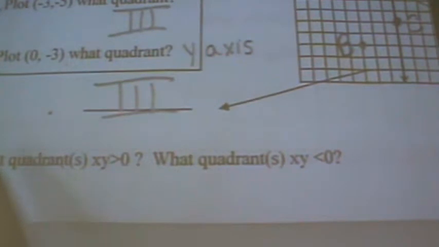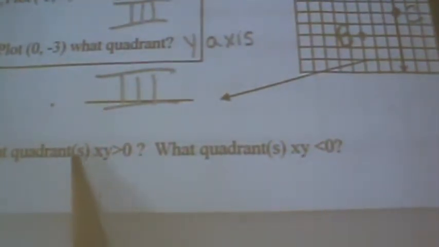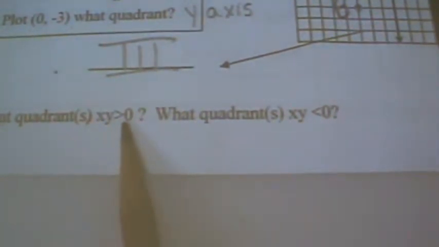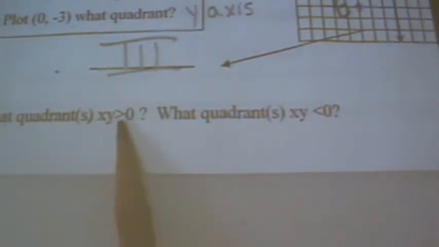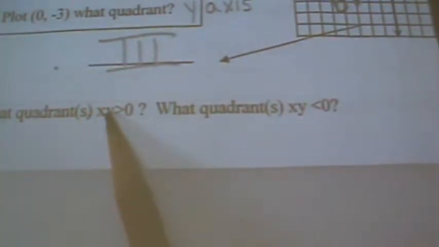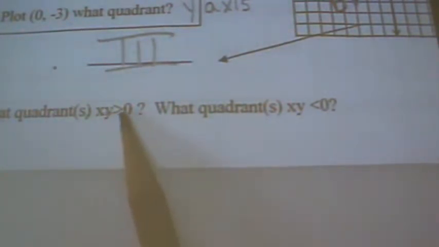Okay. In what quadrant or quadrants, plural, do you know what this means, xy? What does that mean, x with y? Both x and y are greater than 0. What does it mean when you put 2 letters together like that? What are they asking you to do? Multiply. How do you multiply? What does greater than 0 mean? Here's 0. If it's bigger than 0, what kind of numbers are these? They're positive. Positive numbers are greater than 0. Less than 0 are negative numbers.